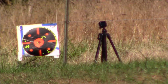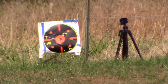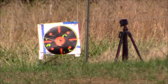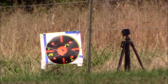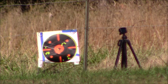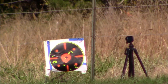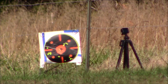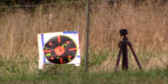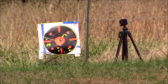Alright, we're doing the bottom left orange dot, 24 grain. See how these do. These are dropping too. Ready to hit the grass. Let's go up. I'll go up 3 mil dots. 4th shot.